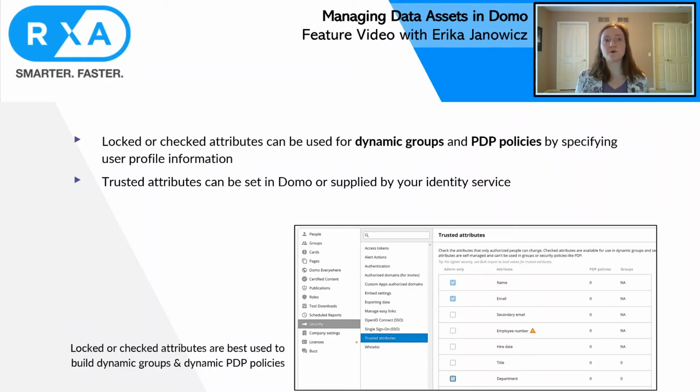If you are a Domo user today, perhaps one of the most important things to remember is the administrative governance around creating the attributes, especially if you are setting them up without SSO and selecting the locked attributes that your organization wants to use.